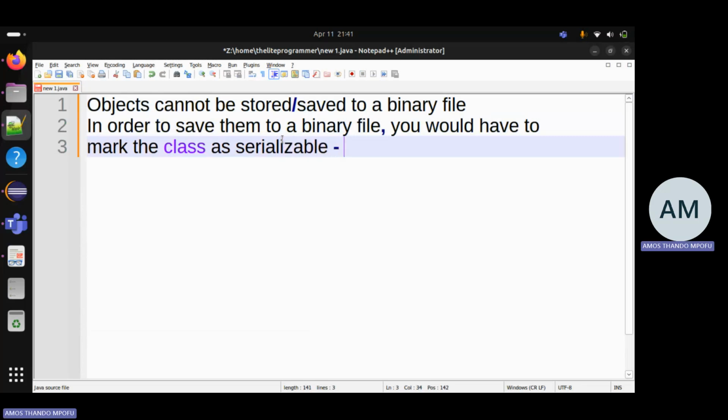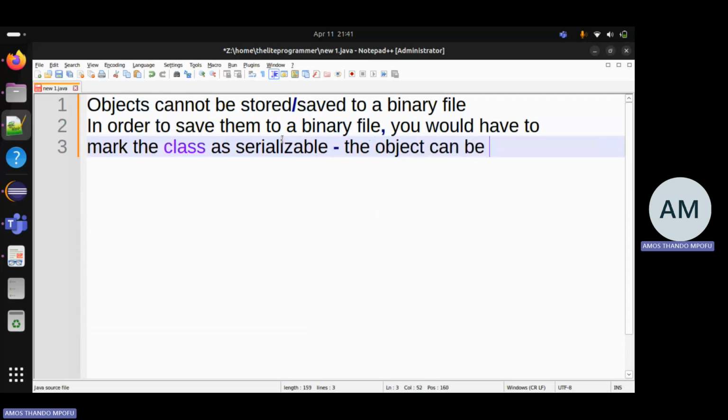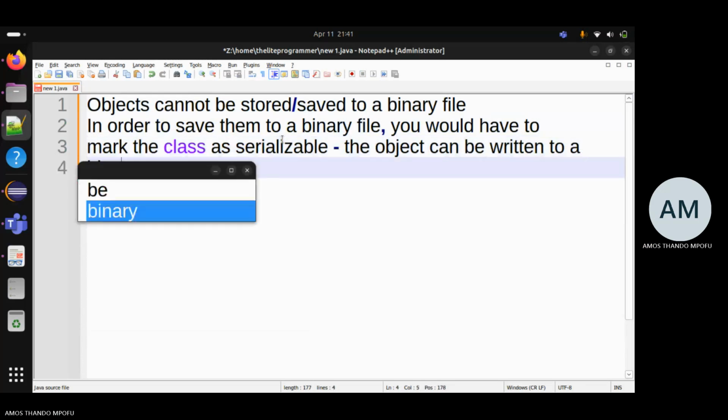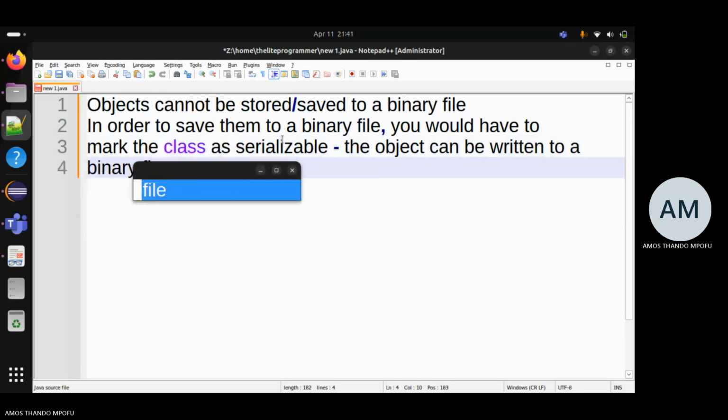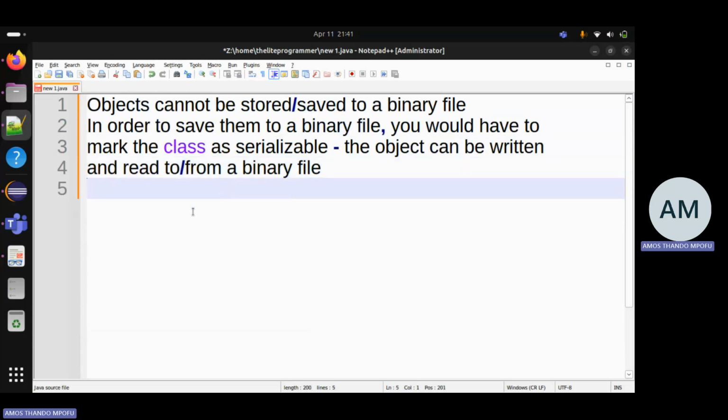Remember, serializable just means that the object can be written to and read from a binary file. So by default, objects can't be stored to a binary file. Since they can't, you have to mark the class as serializable.